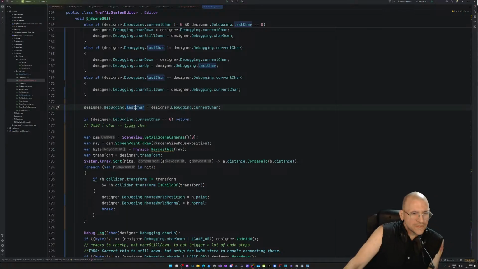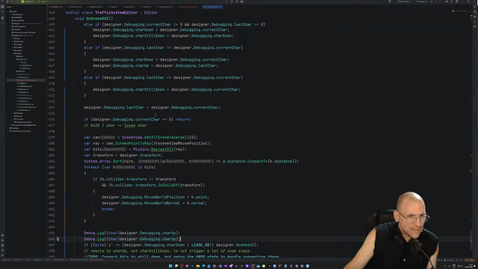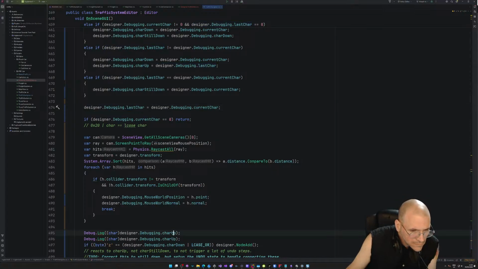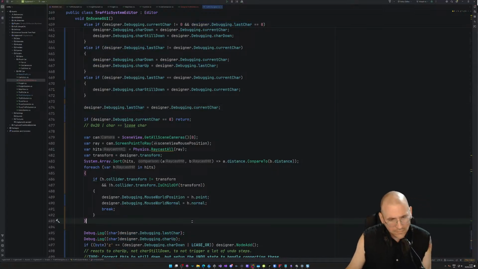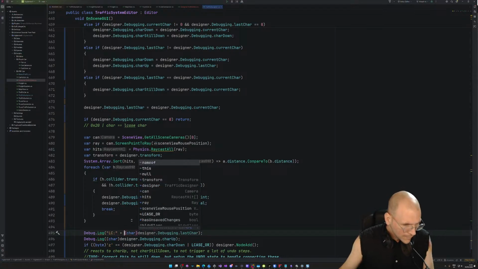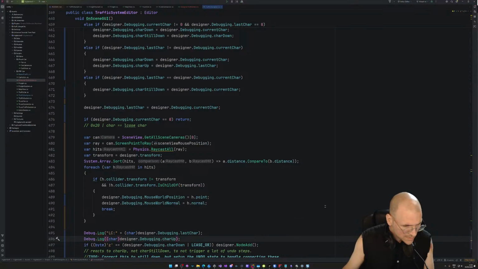Let's also print this one while we're at this. So let's duplicate this, Control C, V. And here I'm going to print last character. And let's put this in as LC. And CU.